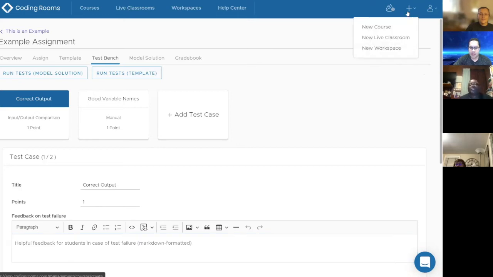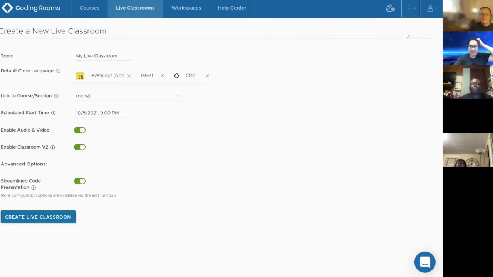So then the next area we can look at is the live classroom, which is really exciting because many different platforms have that kind of assignments feature where you can assign coding work, but no other platform has a live classroom quite like this. When I go over to the plus sign, I can create a new live classroom. I can give it a name. I like to name them like lesson something, because this is how we do the live coding demo where you're walking through some content with the students live. That's what this is really great for.